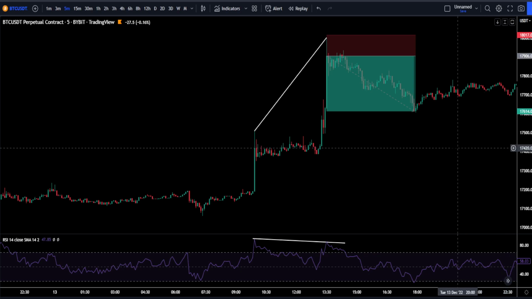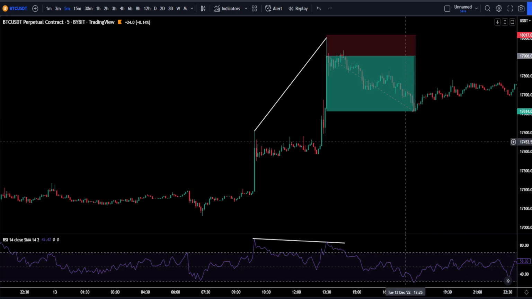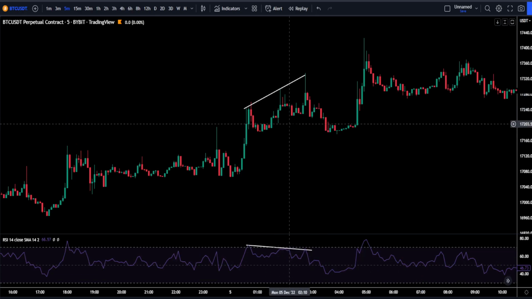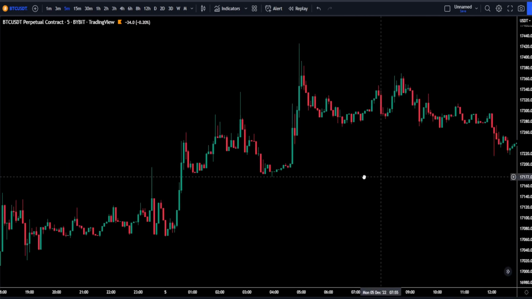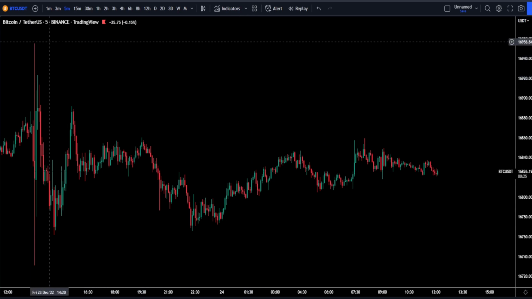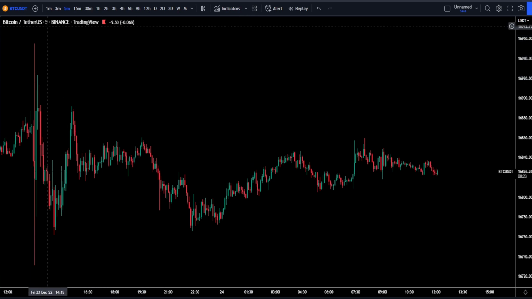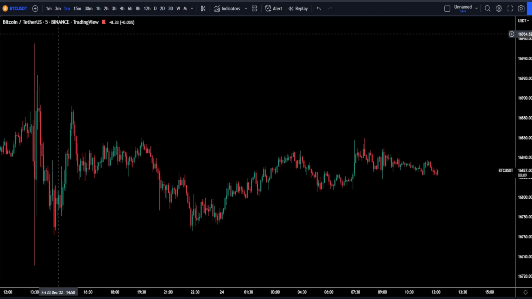However, using this strategy with default settings and without any other indicators is definitely not recommended. As you can see here, many false signals will occur. So let's clean up our chart here, and I will show you how we can remove these false signals. We will first need to head over and change our time frame to the 5-minute chart. According to the other traders, the strategy can also be traded on higher time frames. And this is also personally how I would trade, and I can tell you from experience that this does work the whole way up to the daily chart.